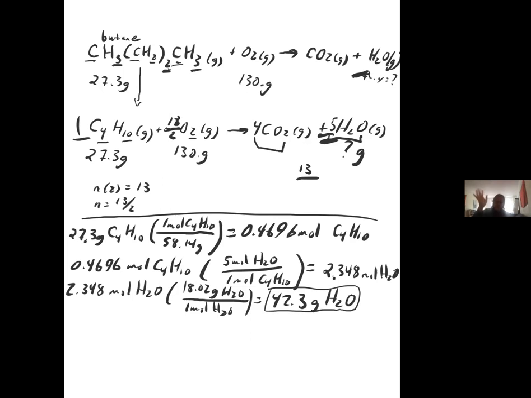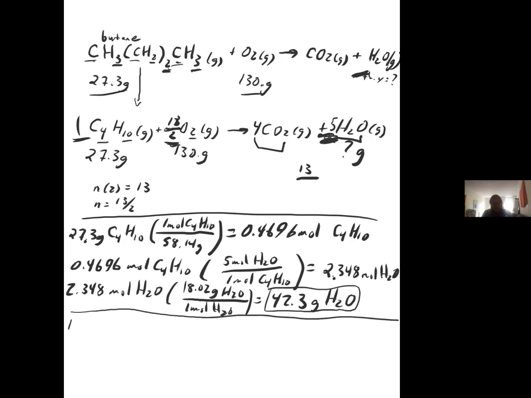We have to be careful. So let's try the oxygen. Now there's a lot of oxygen, 130 grams, but don't be fooled. Just because the mass here is greater, that doesn't mean it's the limiting reactant, because there's a couple things that go into it: how much it weighs, the molar mass, and then what the molar ratios are. That can vary. So if you look at these molar ratios, see how this 13 halves to 5 is not the same as 1 to 5. So be careful.